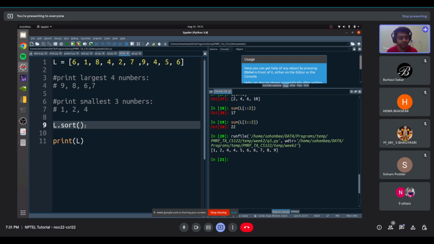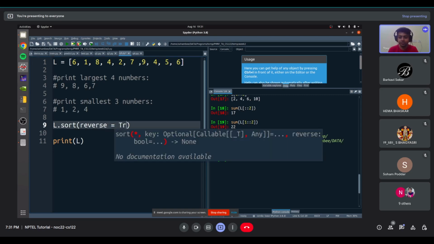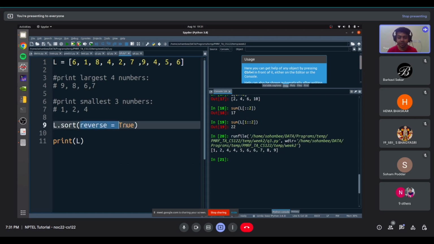Now if you want to do it in descending order, then inside sort you have to pass an argument. You have to tell the sort function that no, I don't want the ascending order, I want the descending order. By default, if you don't tell it anything, it will just give you an ascending order. If you want the descending order, you have to tell it to reverse it, so reverse equals True. What this does is it is telling that yes, you should reverse. If you now print it, you will see that now the array is arranged in descending order, right?